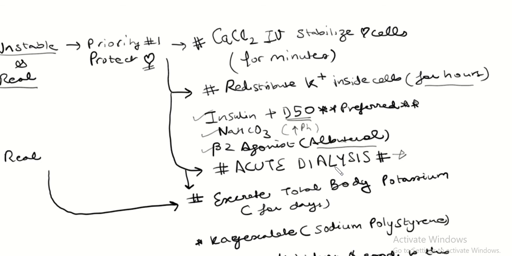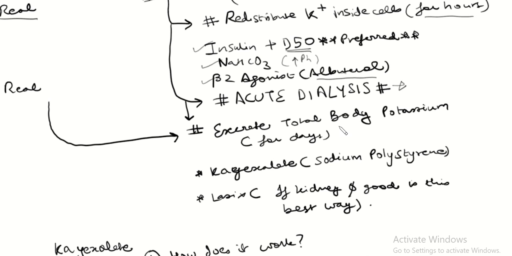Now this is not the end. What we have to do is get rid of this extra total body potassium. Because after the drugs are done, the potassium is going to sneak back in and we're going to be in the same situation. How do we fix the total body potassium and excrete it? There's two ways. Way one, most commonly used, Kayexalate, the drug, and we'll talk about it. The other name is sodium polystyrene. Number two, we give them a diuretic by the name of Lasix. Okay? Makes them pee out the potassium.